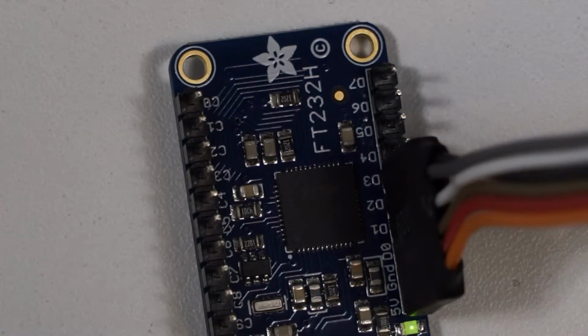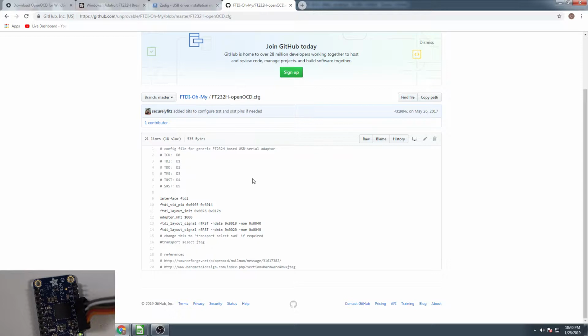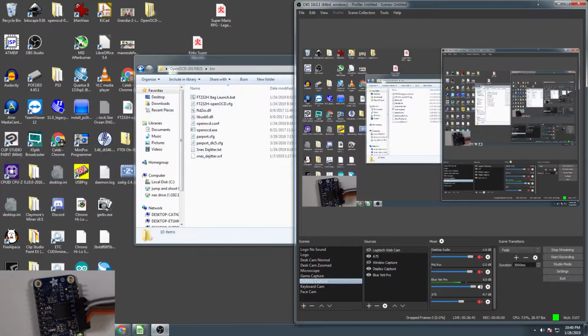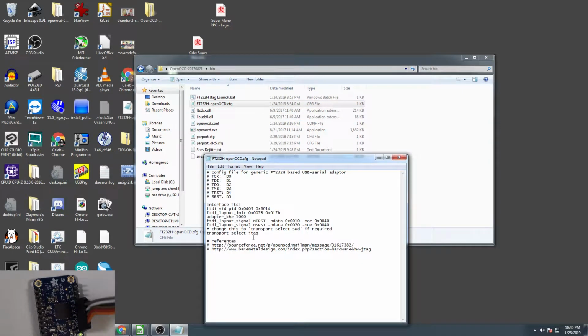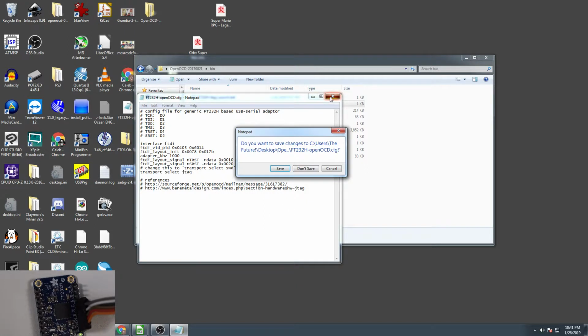So the next part we're going to go through, I'm going to go back to here, and what you could do is just copy and paste this into a text document. In this case, we're going to show the one that I created. So in here, this is FT232H OpenOCD.CFG. This is really just a text file that I copied and pasted that information into from the GitHub that we were just looking at. The only thing you need to do on here is uncomment the transport select JTAG portion, because normally that's commented with the little hashtag here, like that. You just need to delete that hashtag so that this is selected as JTAG. So now we have the CFG file configured.